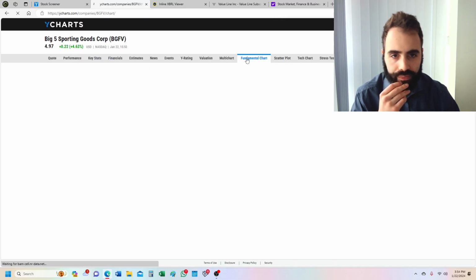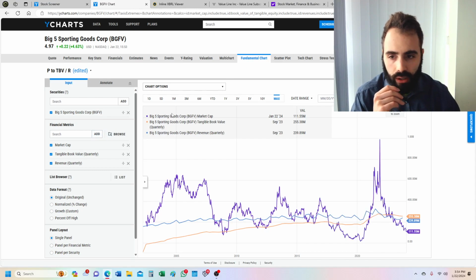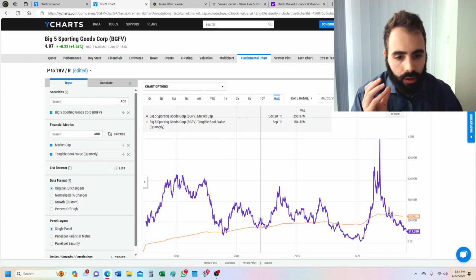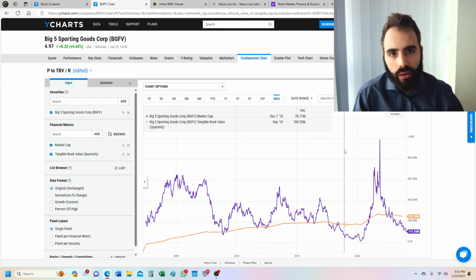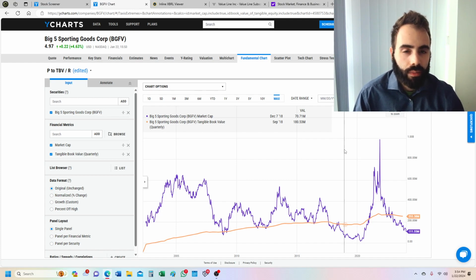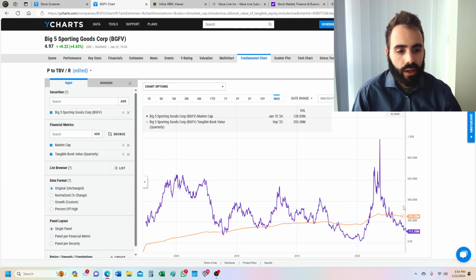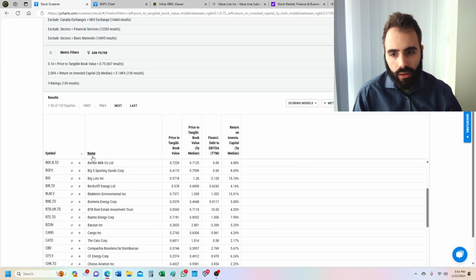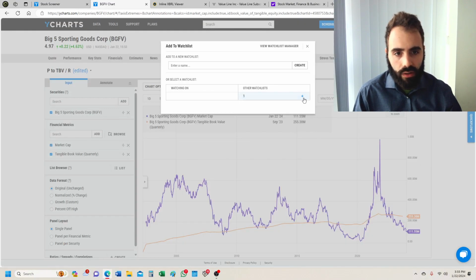One thing that I do like looking at is this fundamental chart where I try and plot the tangible book value along with the market cap. We'll get the revenue off of there for now. What you want to see is that the price shows some sort of resistance to the tangible book value. Then that means that tangible book value, at least historically, had some representation of a fair price for the company, or a minimum price that makes sense for the company. So in this case, it's trading at half its tangible book value. That is a little bit interesting to me. So we'll add this to the watch list if it's not on there yet.